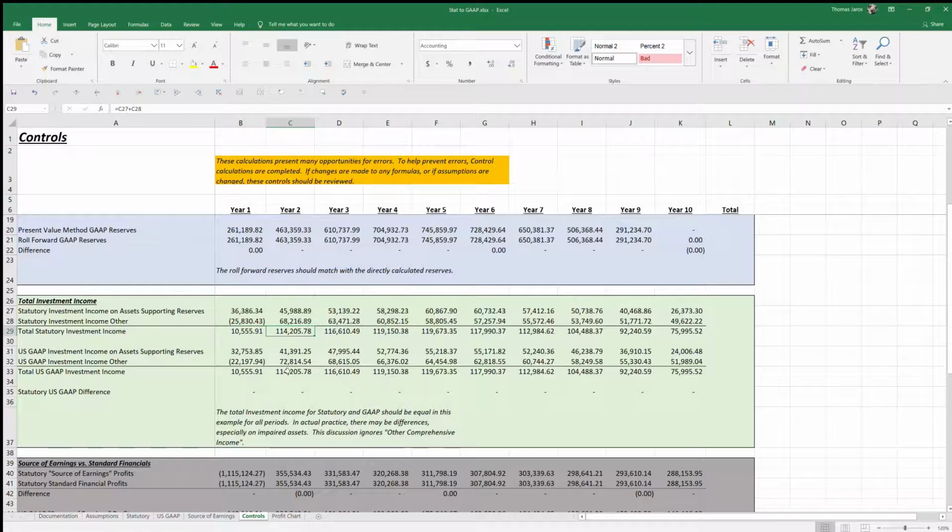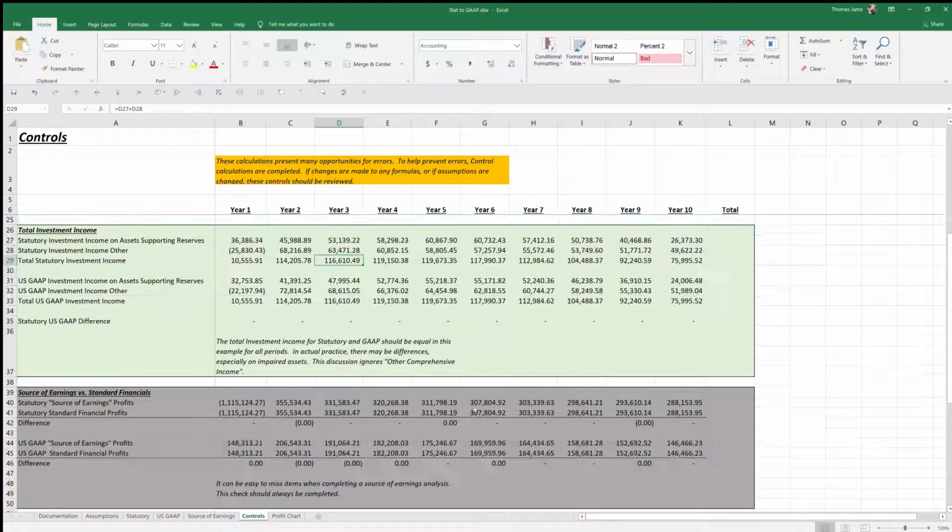You know, there can be some exceptions to this particular rule when you're looking at stat and GAAP. Those differences tend to be very minor when you're looking at GAAP net income. I'm not going to go into where we might get a variation right now, but sometimes you do see some minor differences. It's a good check just to see how close those are, the statutory investment income and the US GAAP investment income.